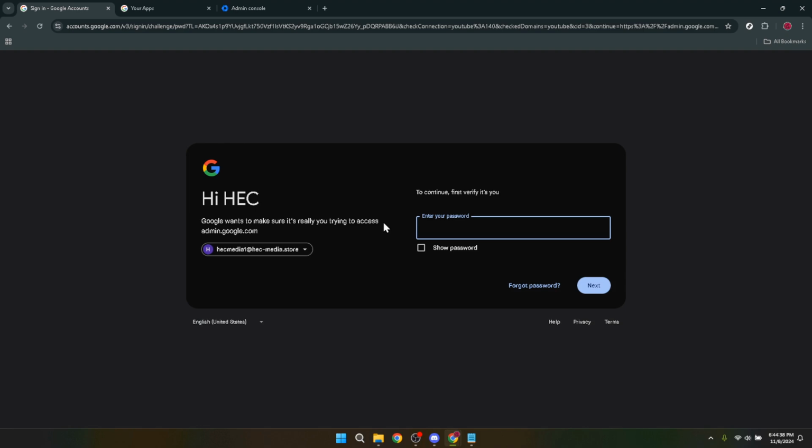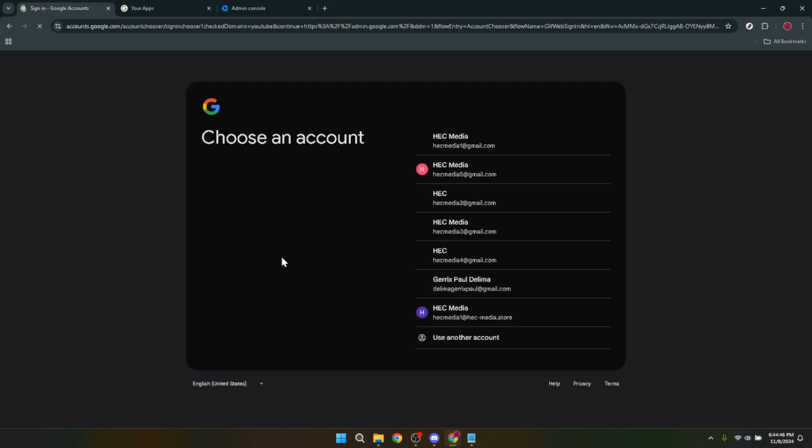Firstly, you need to navigate to Google Workspace. Open your preferred web browser and go to the official Google Workspace website. This is where all the magic begins. Once you've reached Google Workspace, the next step is to select your Google account. If you have multiple accounts, make sure you choose the one associated with the workspace you intend to update. This is crucial because the changes you're about to make will only affect the selected account.